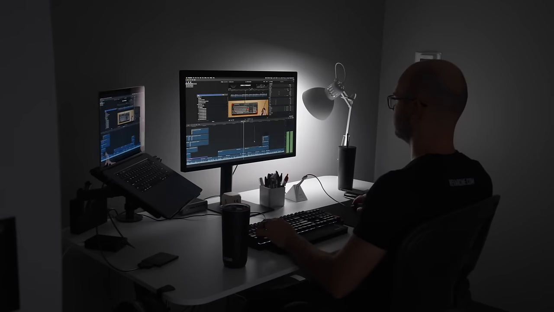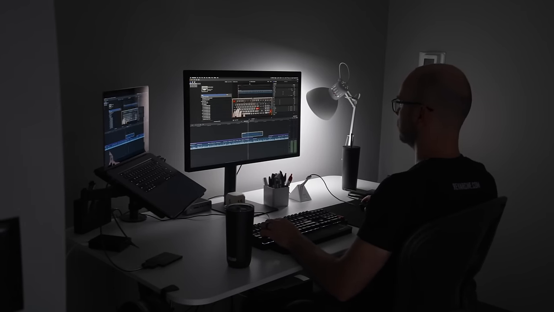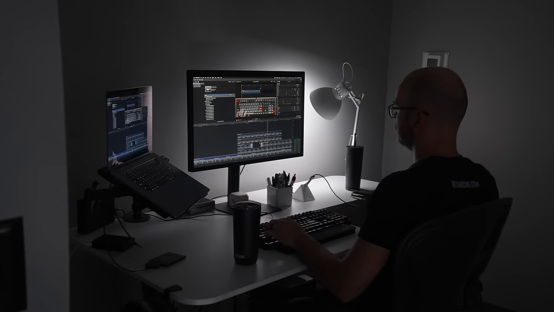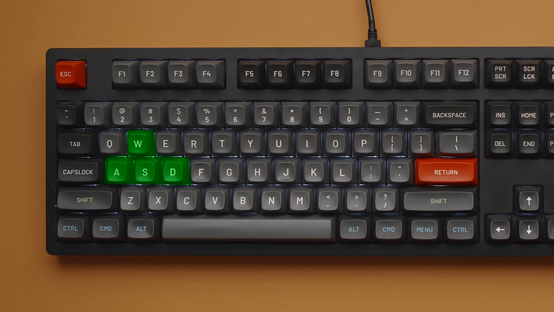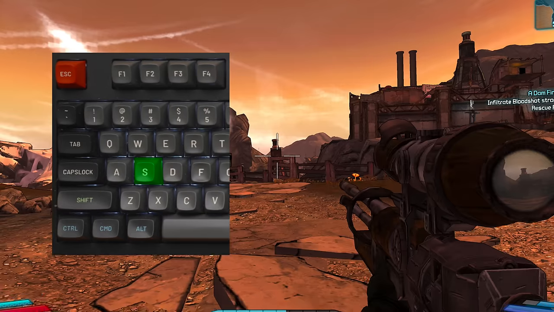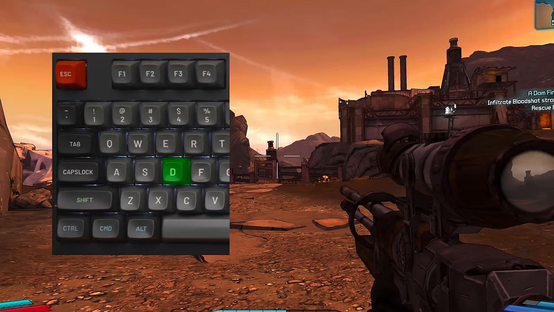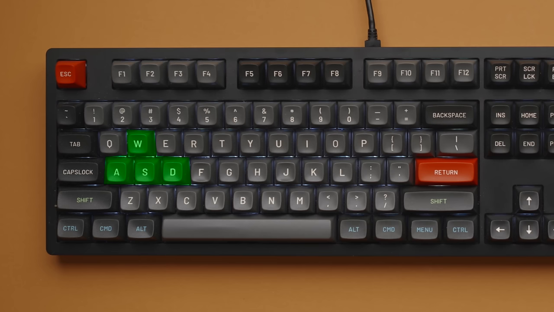Editing videos takes a lot of time, but if you edit like a gamer, you can speed things up a ton. And this tip comes from the gaming world, specifically first-person shooter games. If you play those types of games, you're very used to the gamer stance, or the WASD keys. These four keys are used to walk forward, back, and strafe left and right. All other game controls are based around these four keys and are set up so that the player can easily reach each key without leaving those critical WASD keys.